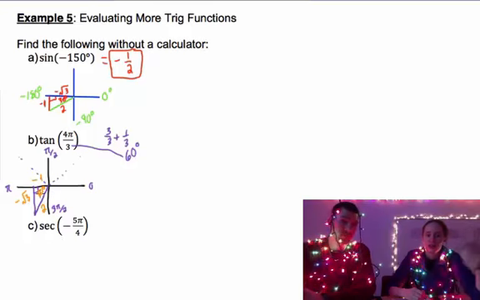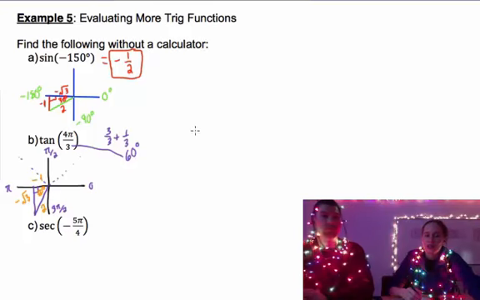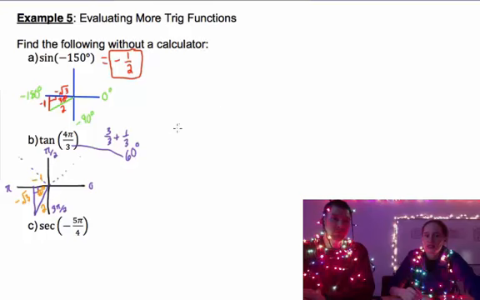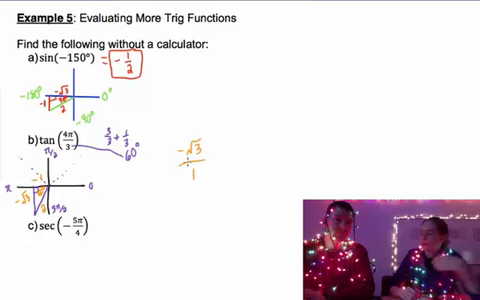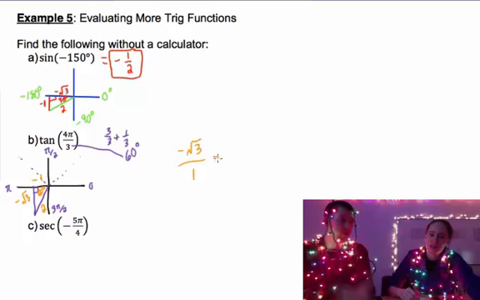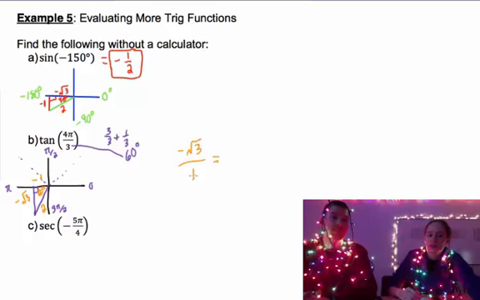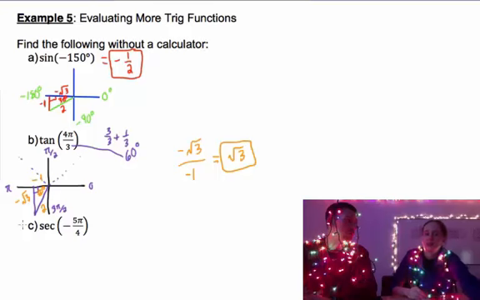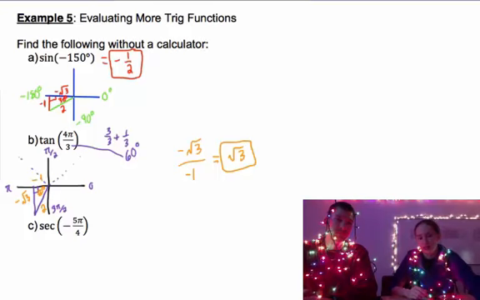Yeah, the hypotenuse stays the same, but now we're talking about 60 degrees instead of 30. And tangent is opposite over adjacent, so that's negative square root of 3 over 1. I'm sorry, y over x is what I meant to say. Y over x. And that gives us, they're both negative. That gives us positive square root of 3. Okay. Secant of negative 5 pi over 4.